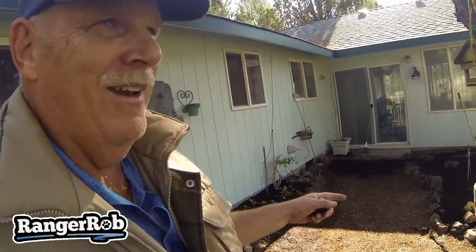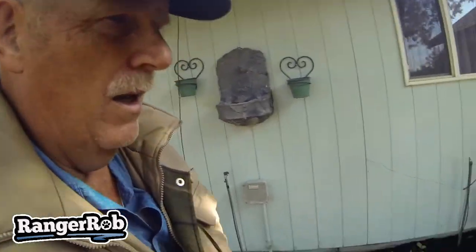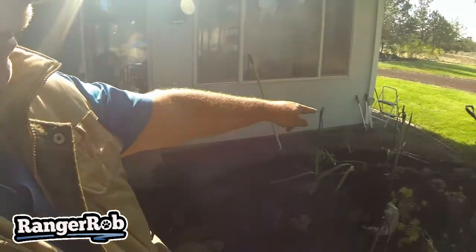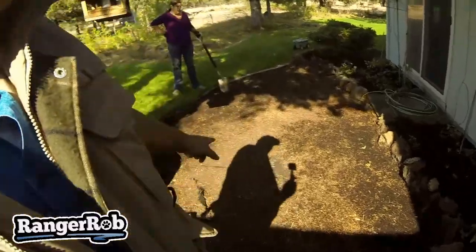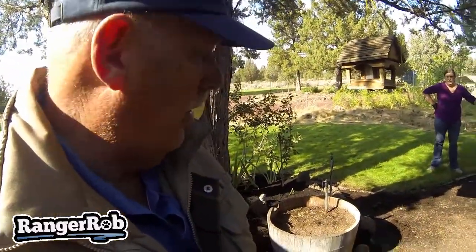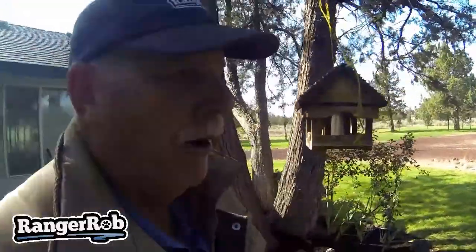You already started digging. We're getting ready to put some pea gravel in here, which we have some extra. Sorry about the wind. So we're just cutting this down a little bit away from the concrete, so the pea gravel doesn't keep flowing onto the concrete. And so we'll put pea gravel from there and here, all through here, and it'll look beautiful when we're done. And actually not that far to go, but yeah, it looks beautiful, smells good because of the bark.